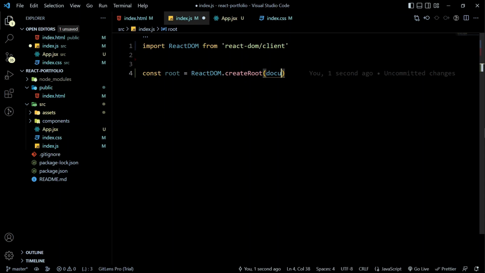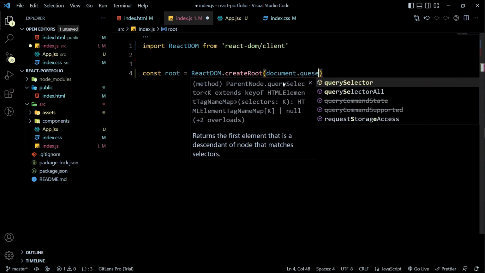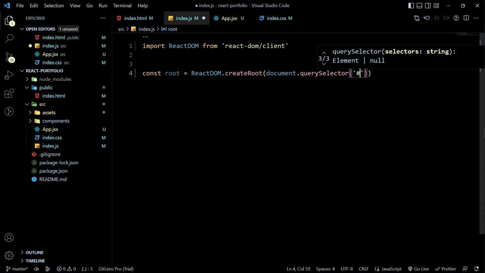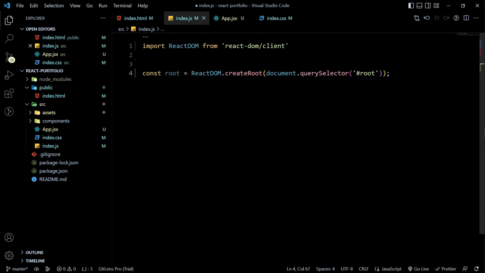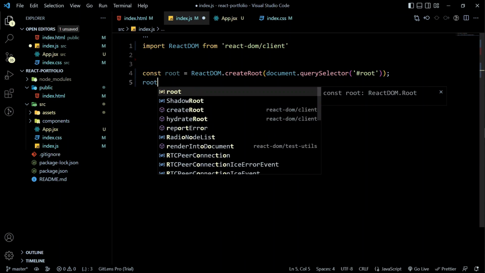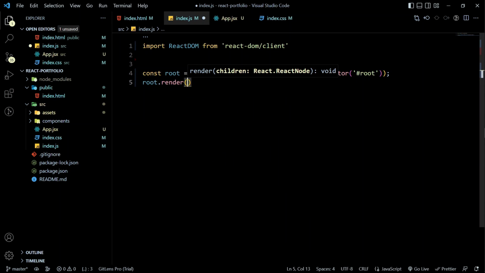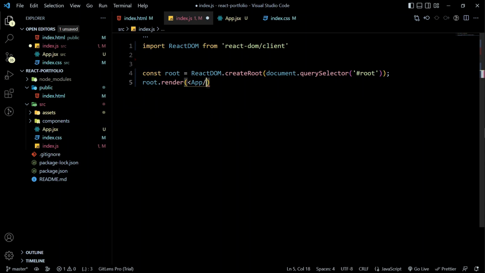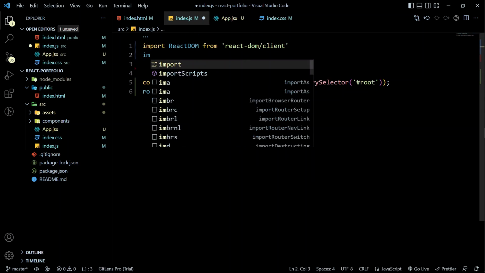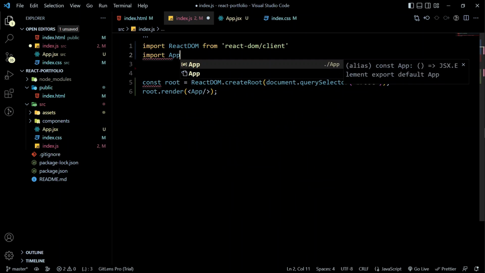That's going to be where we want to render our app component, right? So we are going to select that root ID using document. I'm going to use querySelector here, and we give that an ID of root. Okay, so that's our root created, and now I'm going to call the render method on this root. Okay, that's our app component that we want to render inside that div, and we should make sure we have our app component imported.